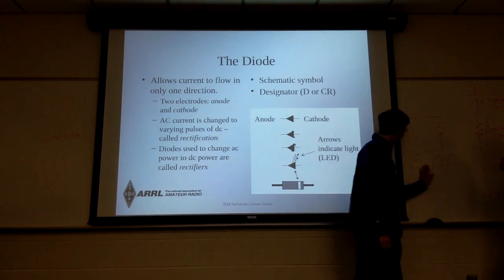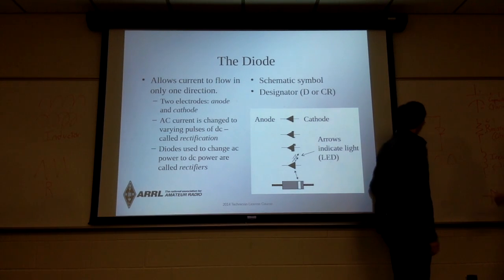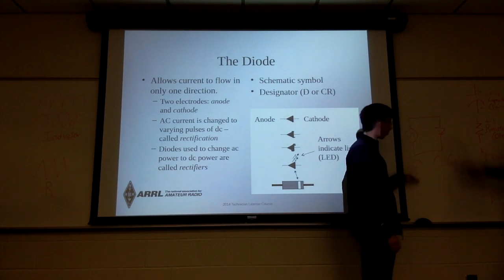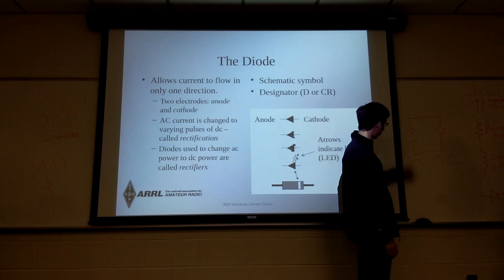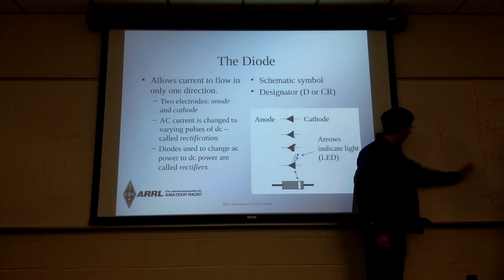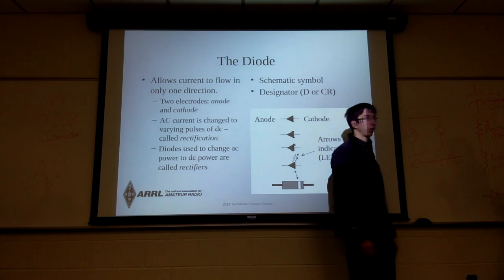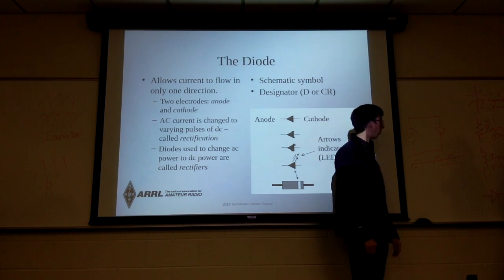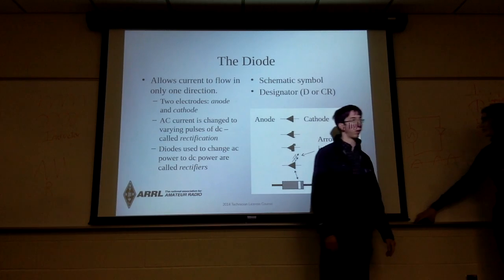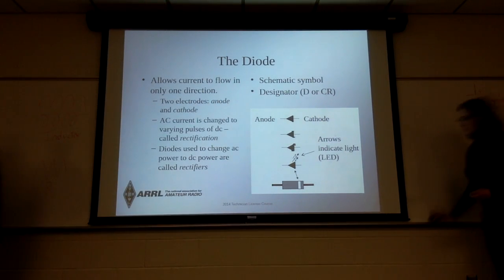So we just chop off the bottom here, and now we look at the average voltage. Before it was 0, right? Because it's going to be sometimes positive, sometimes negative. But now we just chopped off the entire negative part going through the diode. So now the average is up here. The average voltage has just increased. So this is very, very common, and basically any power supply that plugs into the wall.